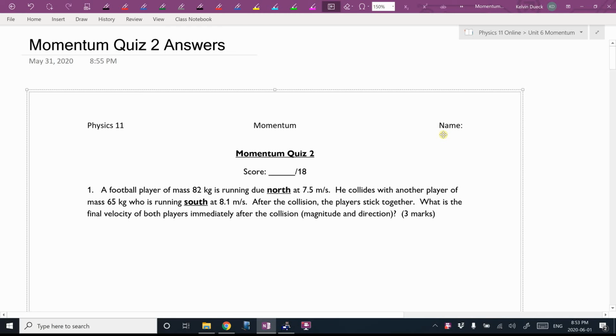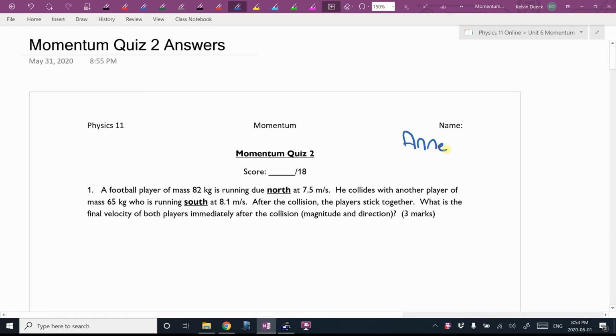So here is the solutions to the take-home quiz. Next week I'm going to be giving you a review, and I'm also going to be giving you a momentum test. Your momentum test is going to be probably the front and back of one piece of paper, so technically 2 pages, and I think 4 questions, and I'll tell you way more information about that in an email. But here's your hint. Look at both of the quizzes for some advice on what you might see in the future.